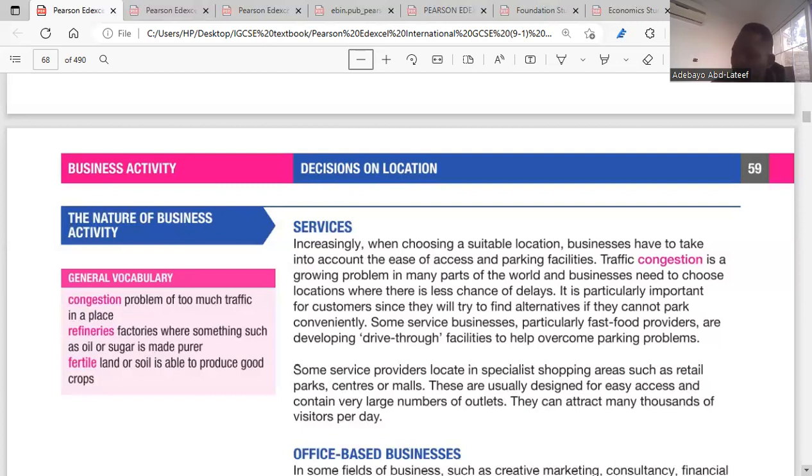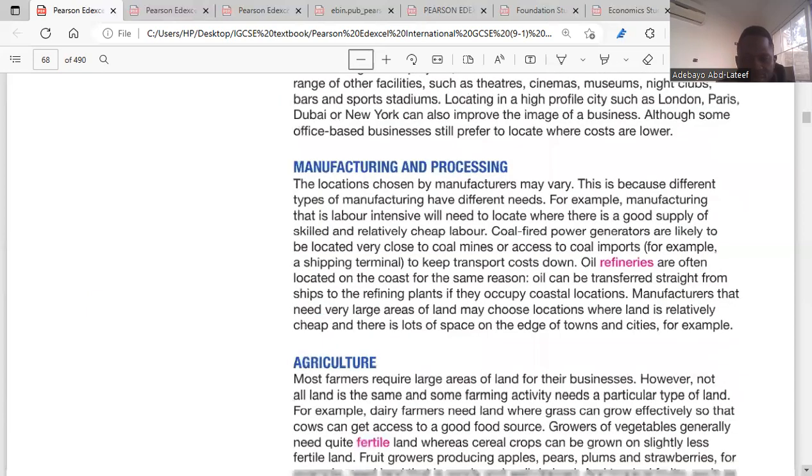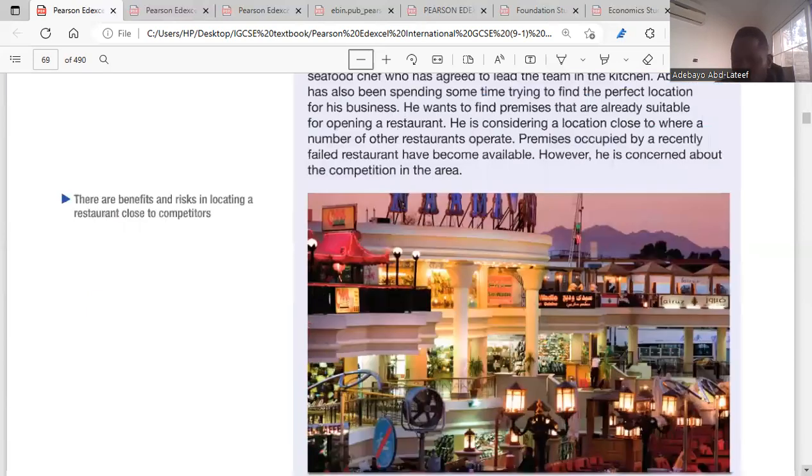You know, agriculture involves farming, fishing. So for agriculture, I wrote farming. Farming business will be done where the land is fertile and can easily be accessible to business and customers. So for farming businesses, they need to plant crops. And because they need to plant crops, they need to set up where the lands are fertile, so that when they plant, it will germinate. If not, they're not going to sell. And for fishing, they need to set up closer to the coast or in the coast. Is it clear? That's the location. Then we'll go to the next one here. That's about agriculture. Then there is a case study that you have to do.